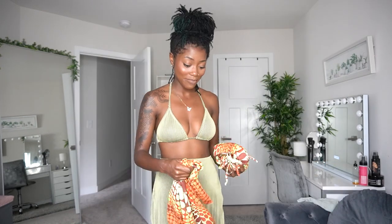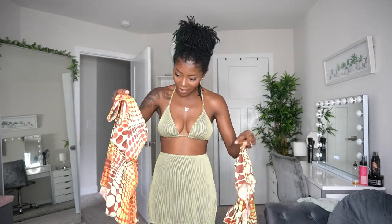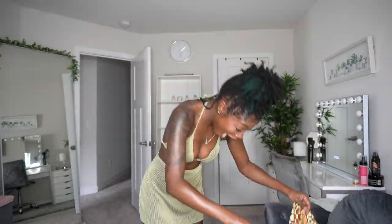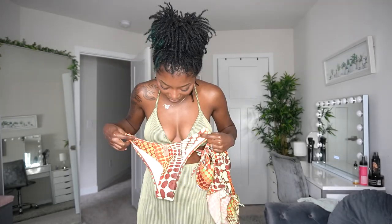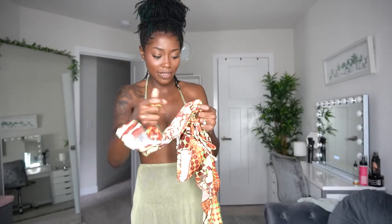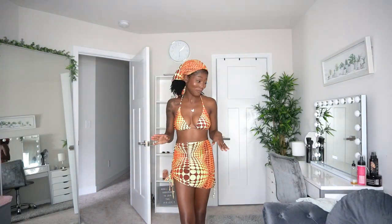The next item is a little different — honestly this whole haul is totally different from what I own in my swimsuit collection. This one made me say, 'Girl, you don't have nothing like this.' It comes with a bandana! We've got the top, the bottoms — a little cheeky, size small — and this is the skirt. Oh hey y'all, it comes with a bandana. I'm done — goodbye. The haul is done. This is by far my favorite thing ever on the planet.